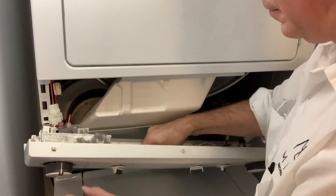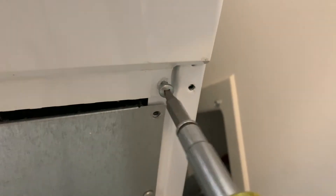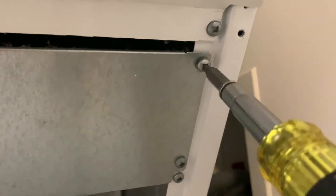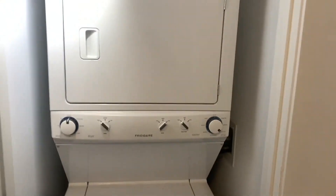I didn't show putting the front panel back on but obviously I did. Here we are powering the unit back up — hit the start button and let's watch it go through its startup motions. We have ignition. Go ahead and put all the screws back in for the control panel and the heat shield, then reattach your front cover. And that is going to complete replacing the heat sensor in a Frigidaire Model FFLG3911QW0 stackable washer and dryer.